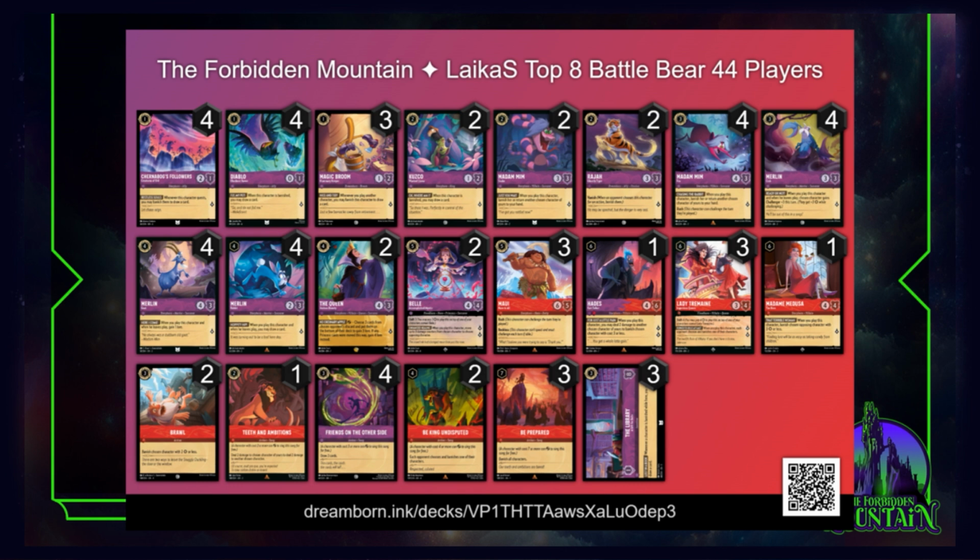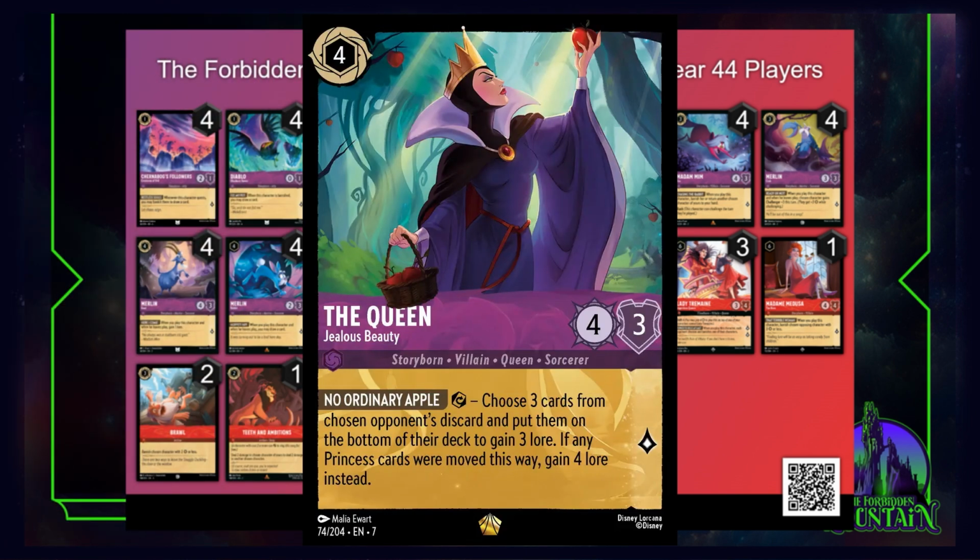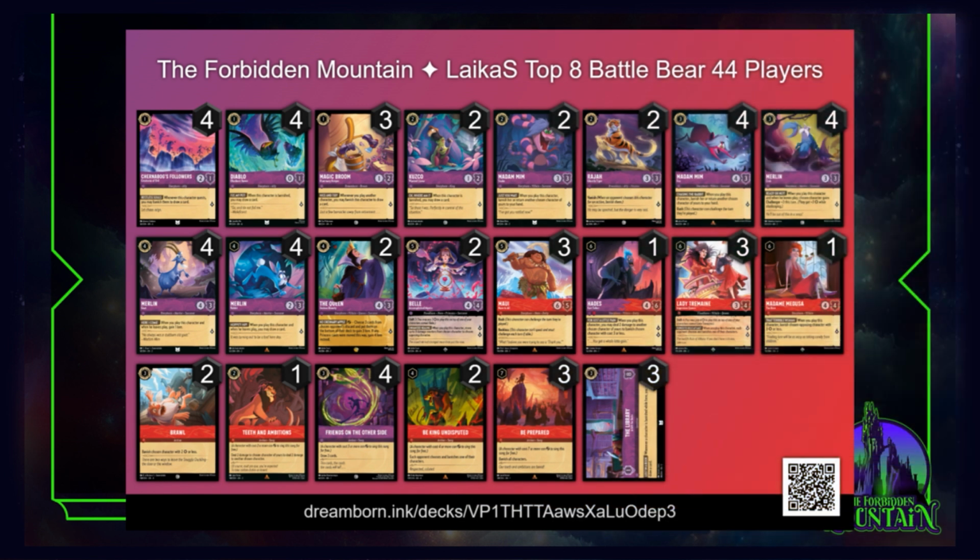The new additions to this list are the Queen. The Queen is the 4-cost inkable, 4 strength, 3 willpower with 1 lore, and the ability No Ordinary Apple. Exert this character, choose 3 cards from chosen opponent's discard, and put them on the bottom of their deck and gain 3 lore. If a princess card was removed this way, gain 4 lore instead. This is a very interesting way for them to kind of close out the games, interact with opposing item decks, interact with opposing character decks.